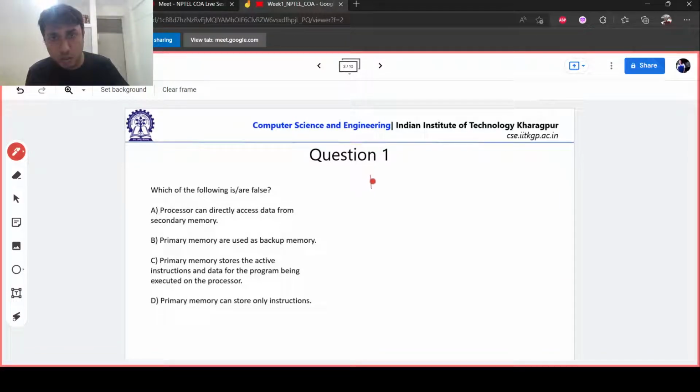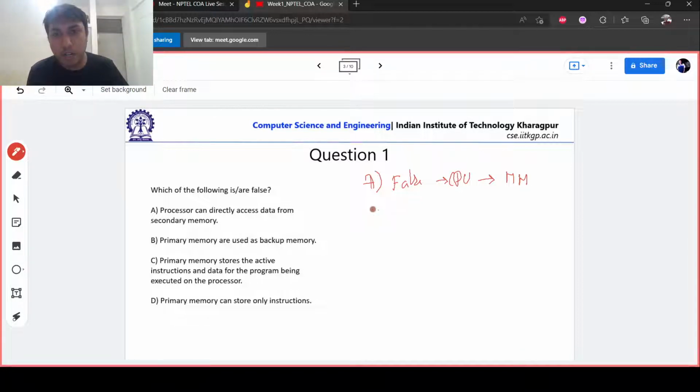So option A is, the processor can directly access data from secondary memory. This is false because the CPU can only access data from the main memory, not the secondary memory.